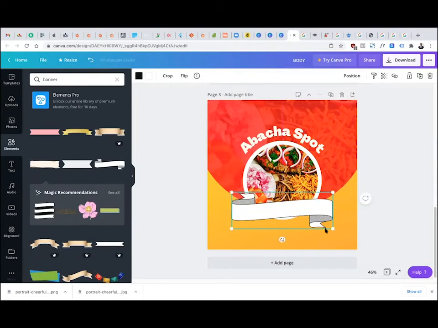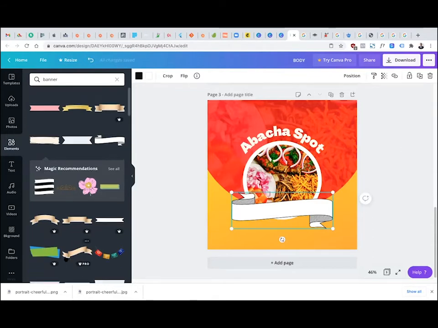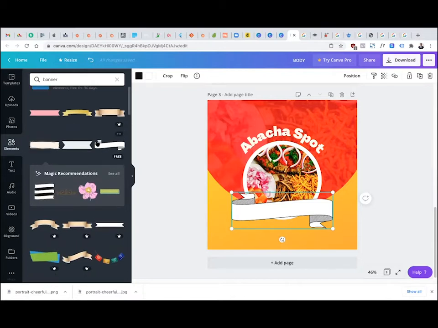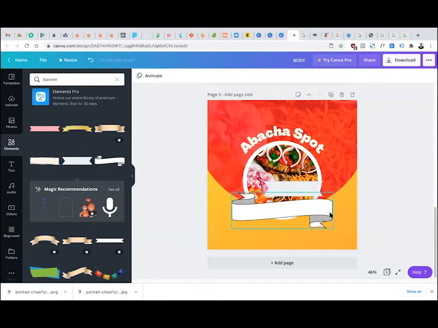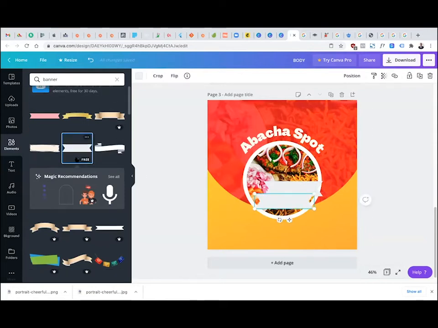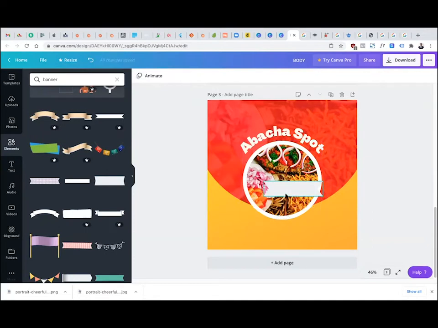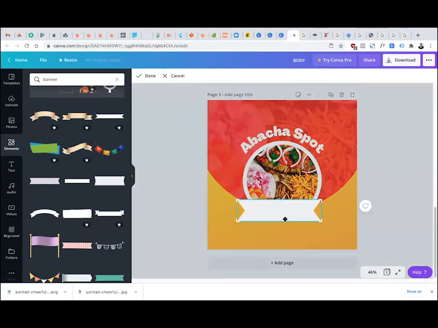For me, I probably won't have gone with this. Let me see. So most of the good designs are on Pro version. Okay, this is a little bit distracting. So let me just get the normal one. So let's say I want to use this.